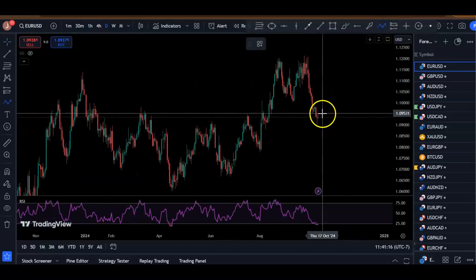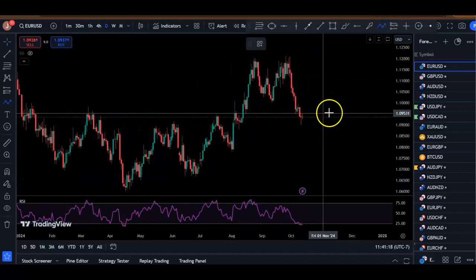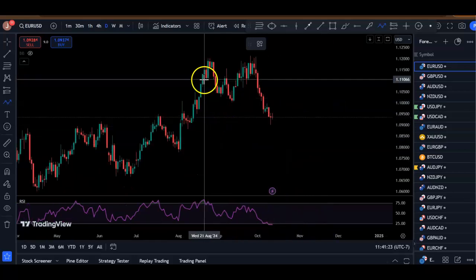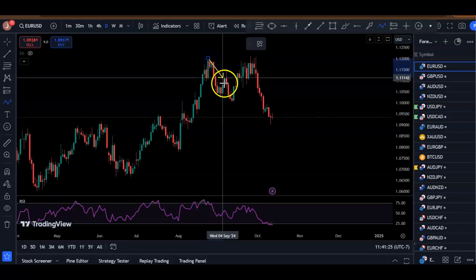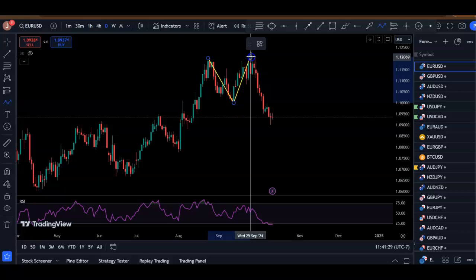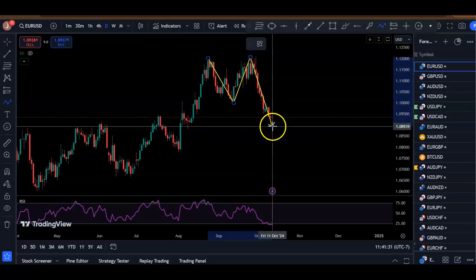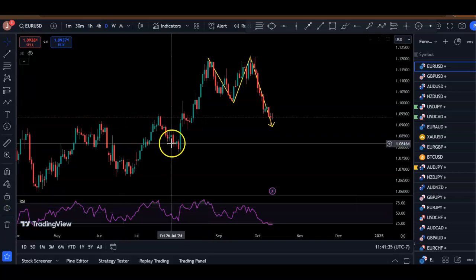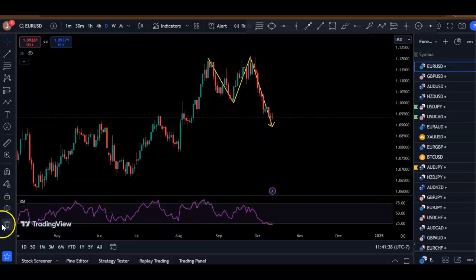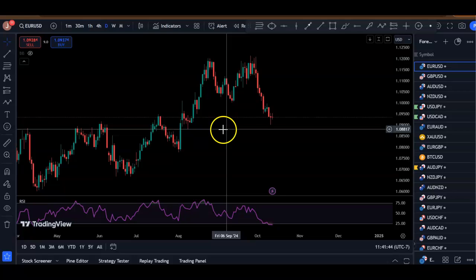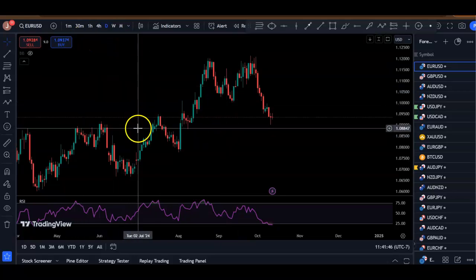I'll start from this point right here. You can see we have a lower low. The market did a lower low, then did a kind of a double top. And the first thing I noticed on a daily is we have a broken structure at this point. In the ICT methods, we call this a broken structure to the low on the daily, which is very important.